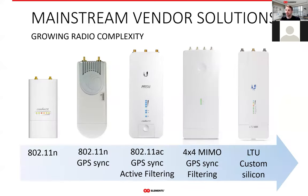Over the years, radio vendors have developed hardware to improve the noise situation through GPS synchronization, for example, which ensures that access points within your network transmit and receive at the same time to prevent self-interference. Or active filtering, which ensures your radio does not see out-of-channel signals. These improvements are rather expensive and do not deal with the root cause of interference, but rather with its consequences — which is really a wrong approach. It's like trying to remove the smoke but not doing anything about the fire that caused it.